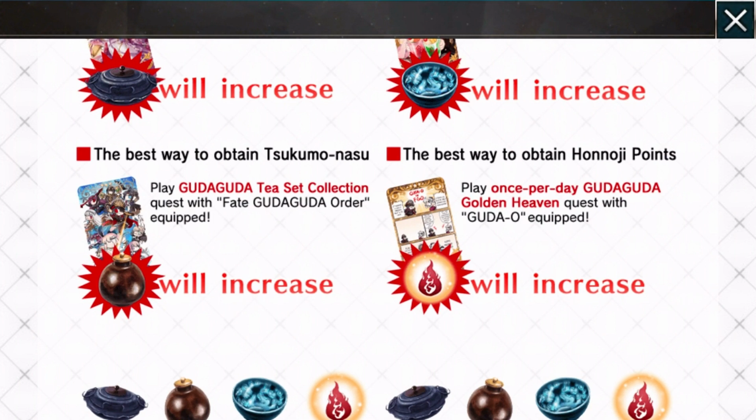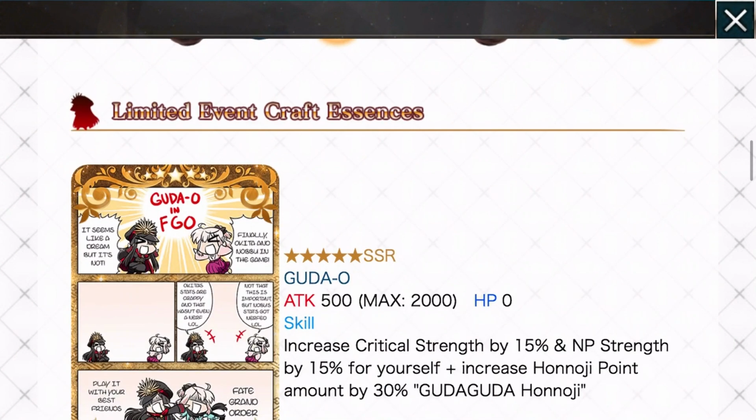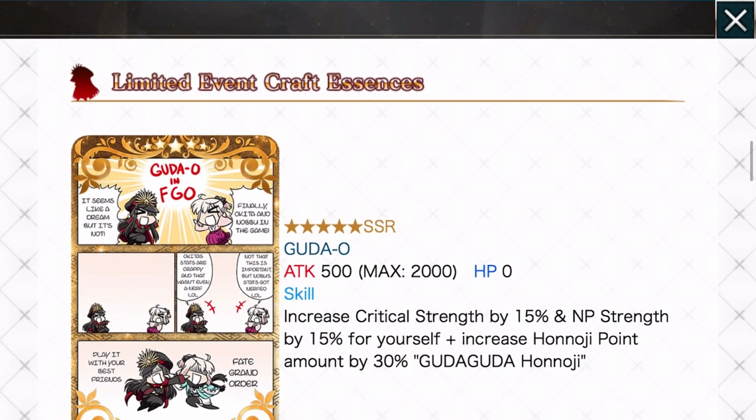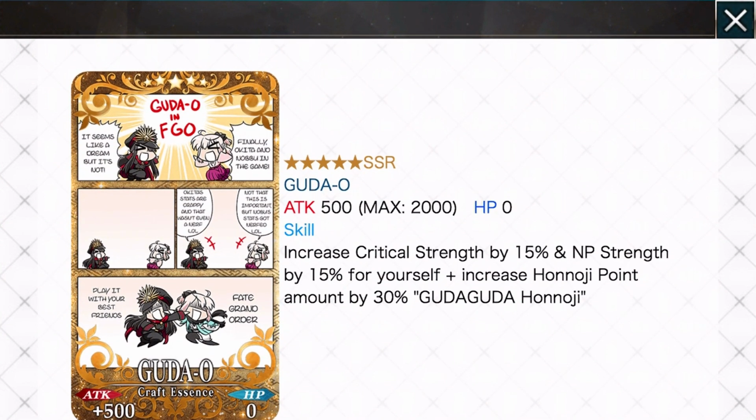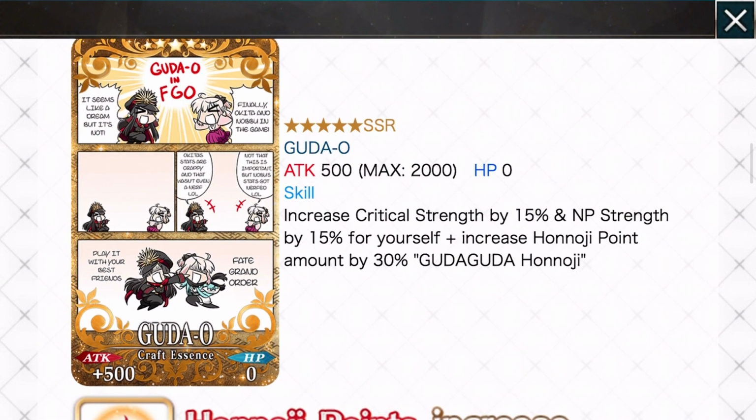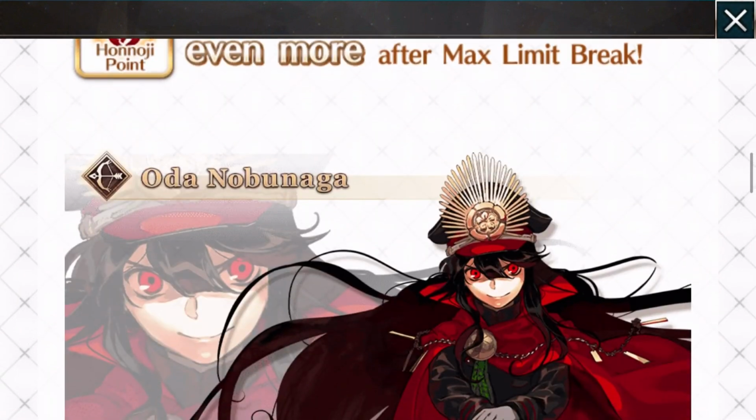So yeah, I don't know which ones are which yet, but I know the little red flare soul thing is the Hononji points though. Alright, so now here are the limited time craft essences. So you can get the GUDAGUDA craft essence. Now this will increase critical strength by 15% and noble phantasm strength by 15% for yourself, and increase your Hononji point amount by 30%. So that's a pretty good one. You know, obviously you're going to throw it on there for the Hononji point increase.